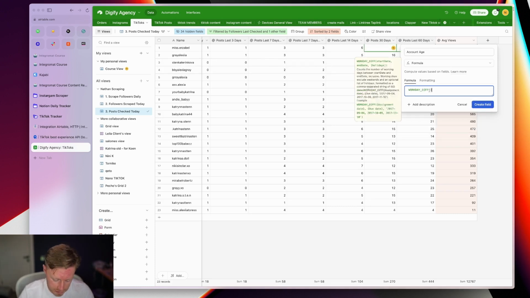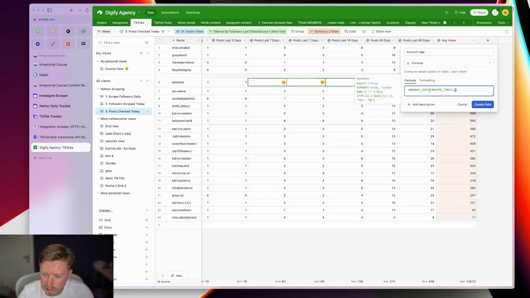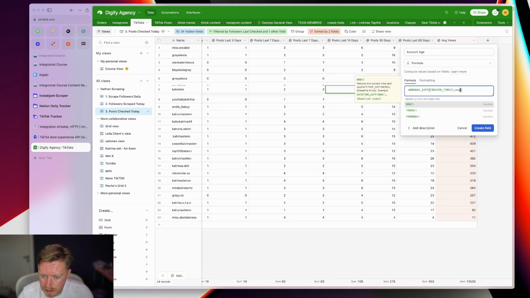Do a workday difference, seeing as we only work weekdays, from created time to now.